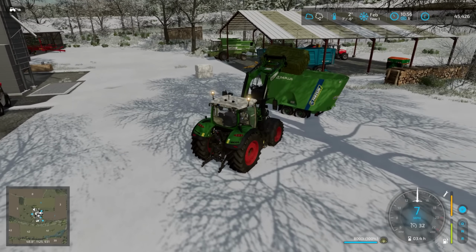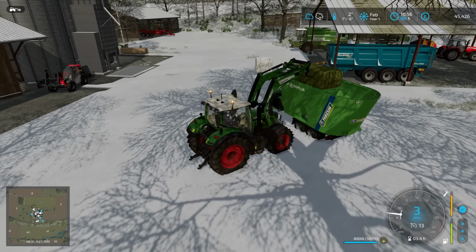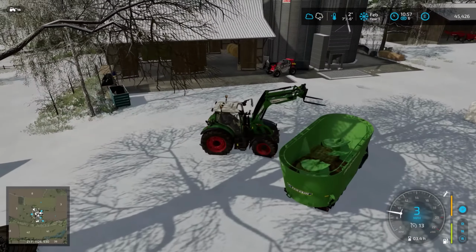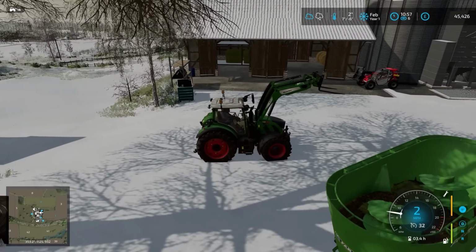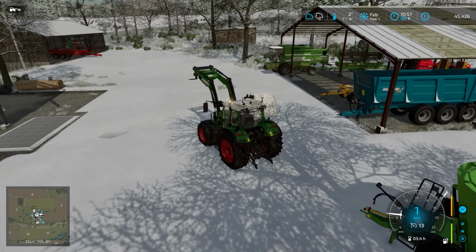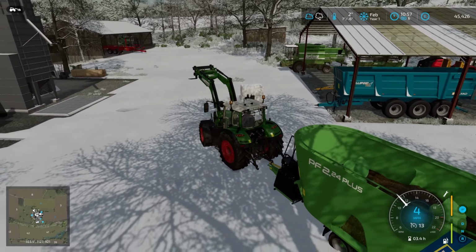I could have actually kept the tractor attached. That would have been better. Then I could use the telehandler. We might still be able to use 2 hay bales in there. I'll reattach this because then we can actually see the values.